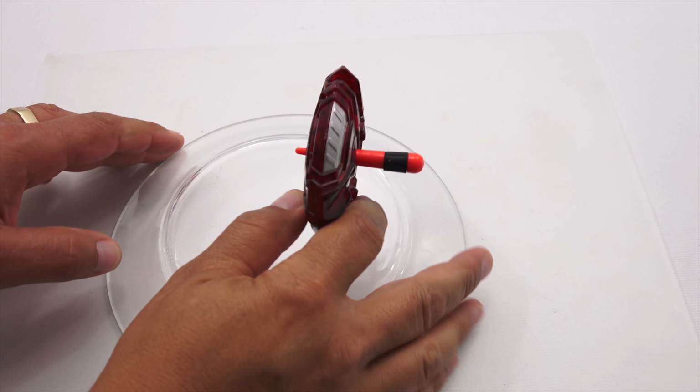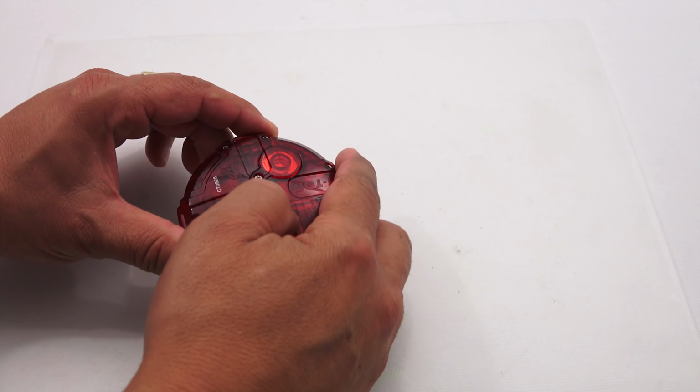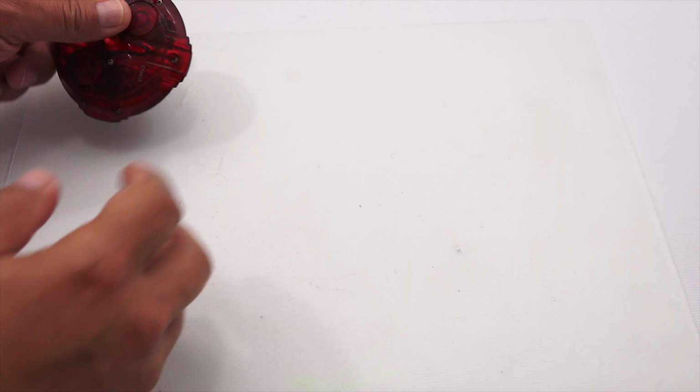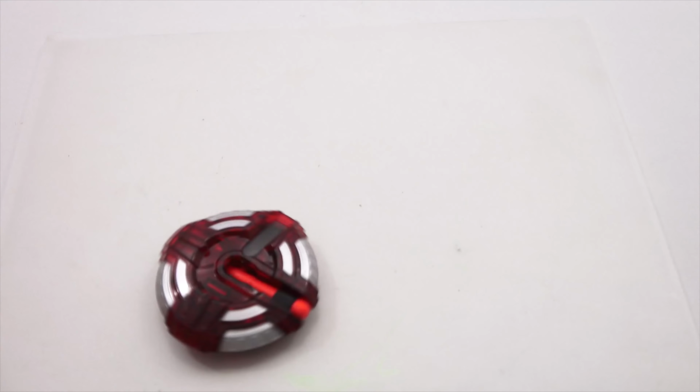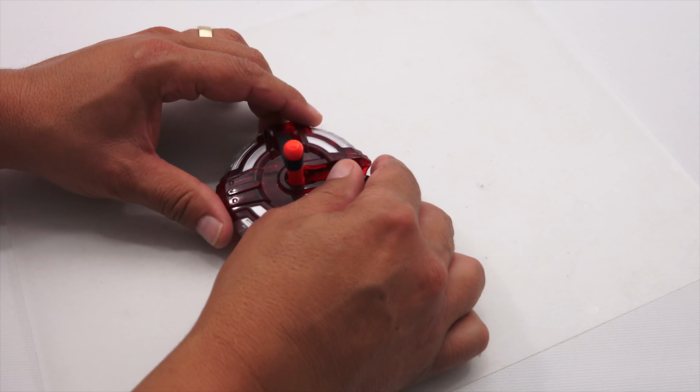Right, I'm going to try spinning it. Oh, by the way, this will spin this way. Watch. Not very well, but it does. And then this folds down, and it'll still light up. And that's probably just for stow and go. So let me do it this way. Here, I'm going to try it. See if we can get a high number if I do this.